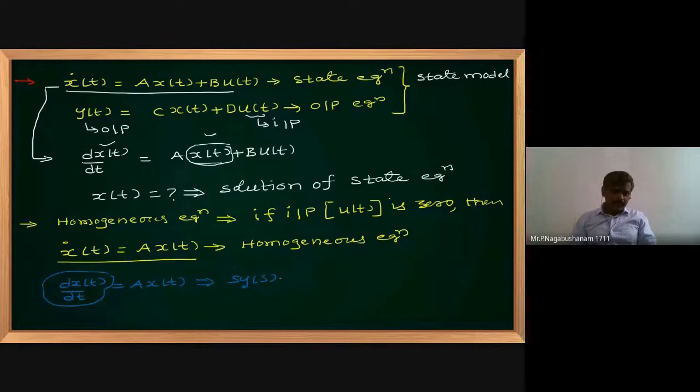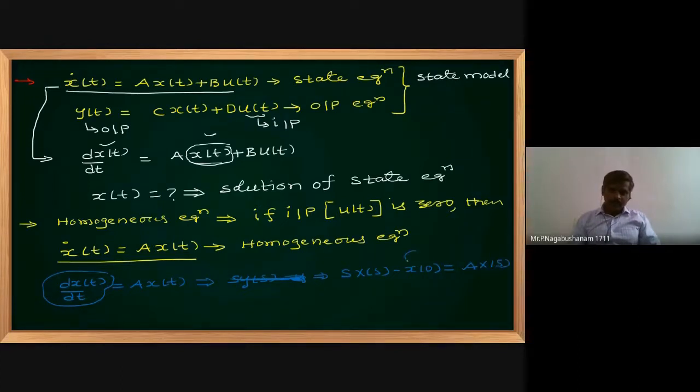But when I am applying Laplace, because I told you state space analysis is going to consider all the initial conditions. What is the drawback in the Laplace transform? We are losing the initial conditions, but in state space we are not going to lose them. If you apply Laplace transform for first order, this is not y, it is in terms of x. S into X of s, because it is x of t, minus x of 0. Check the difference between small x and capital X. Why I'm using it, I'll tell later. That equals A, the matrix, times X of s.